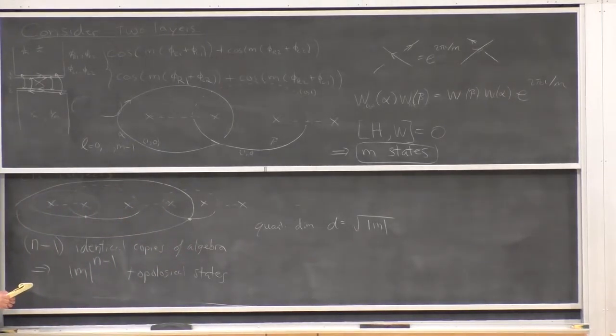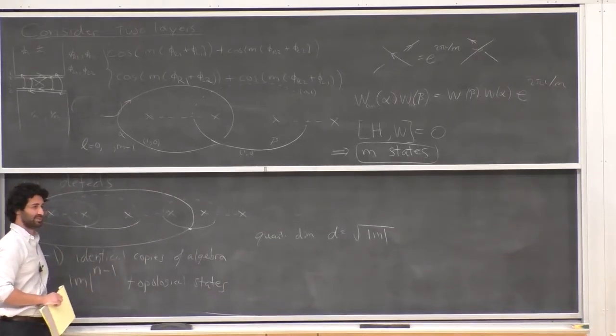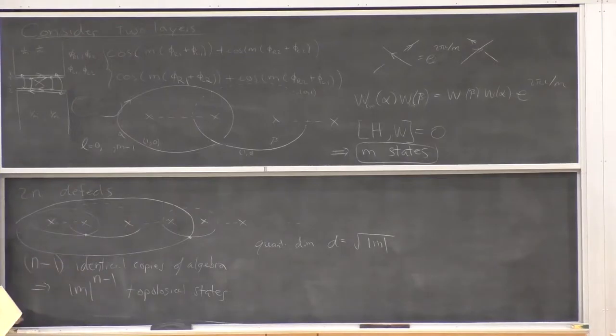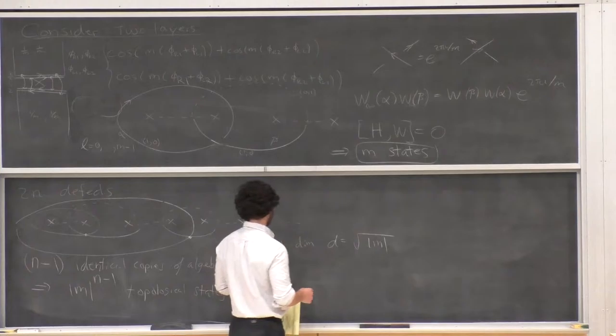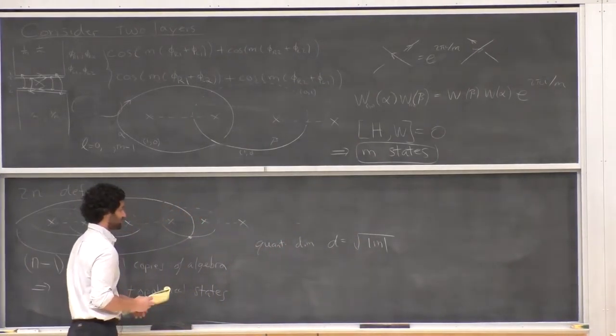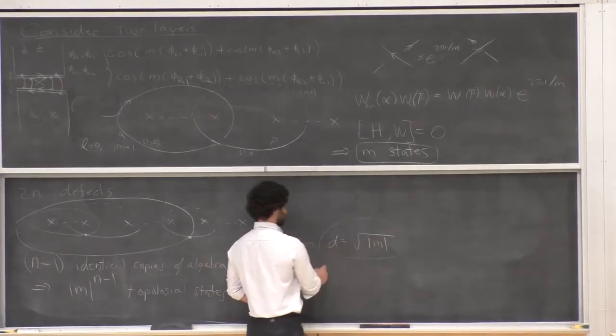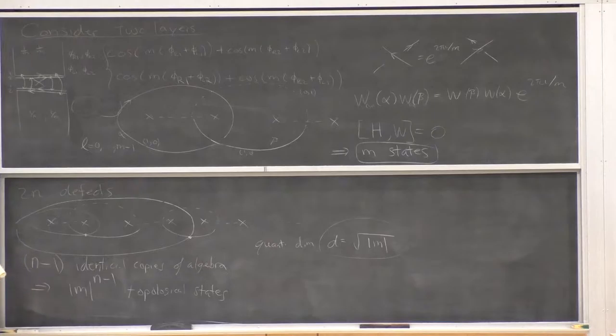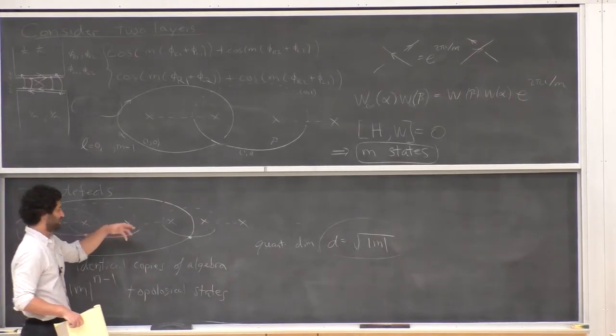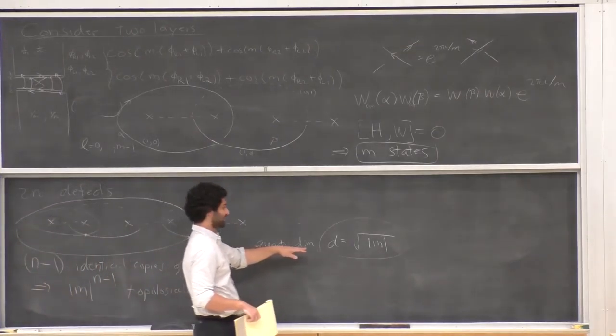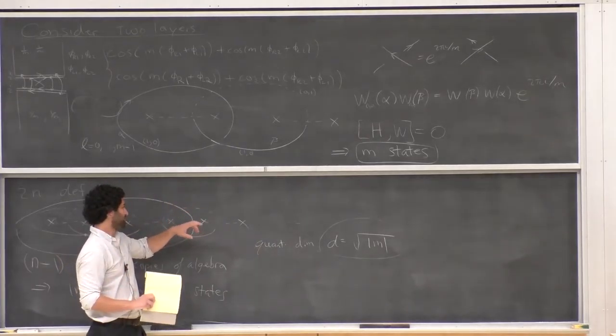Yes? How do you know that you haven't forgotten them? I thought about this really hard. There are actually many ways of computing this answer. And I thought really hard about the loops. So this is like a non-abelian defect with quantum dimension square root m. But you see, we started with just the Laughlin state. So the Laughlin state only had abelian quasiparticle excitations. None of the quasiparticles gave rise to topological degeneracies if we pin their locations. But here we've managed to create certain types of defects where once we create those, we do get topological degeneracies. And we can think of each one as a non-abelian point-like defect.